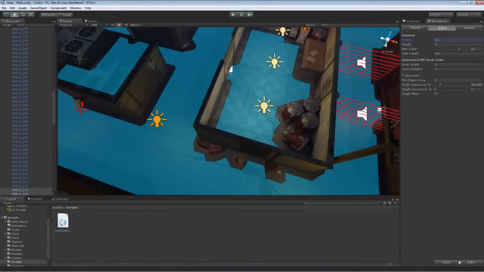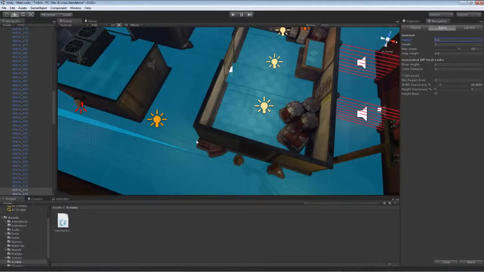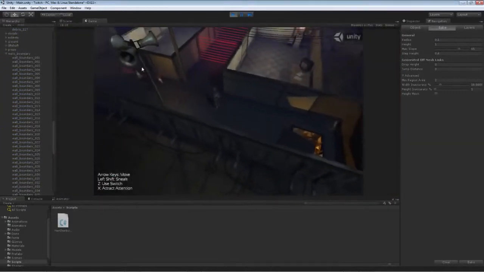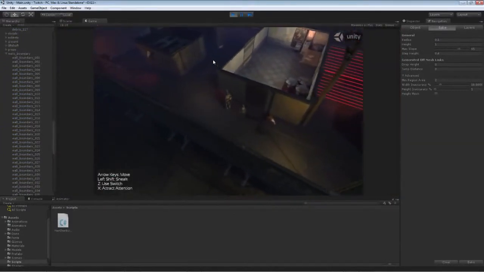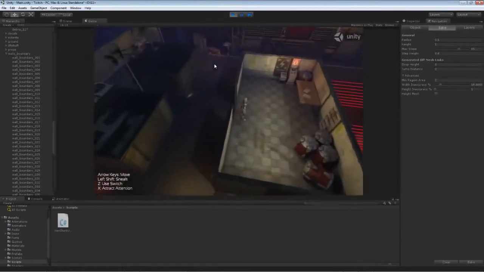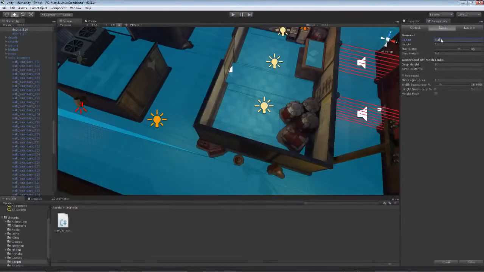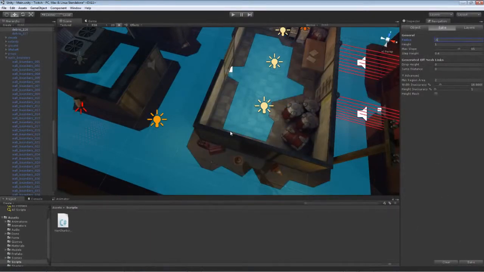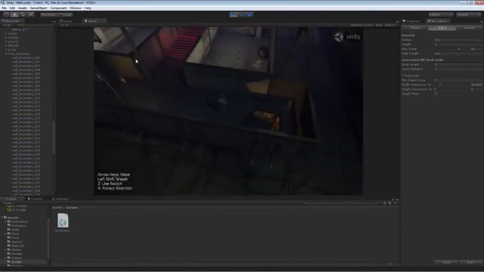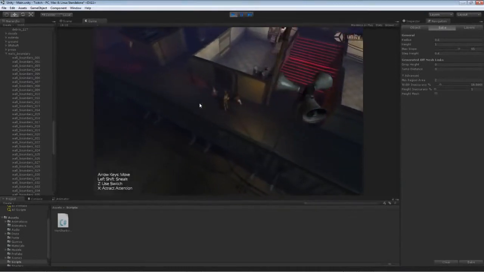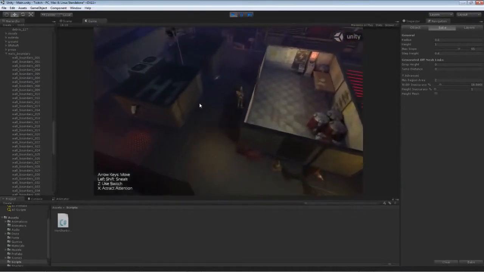You'll see if I set it to 0.1 and hit bake, everything gets really, really close. Now it's taking a while to build that because the radius is so small. But you can see the player can get really close to walls. And if I hit play, what we're going to see is that the player will collide with stuff and bounce and get stuck on corners, and that's no good. So let's instead set this to 0.6 and hit bake. Now we can't get as close to walls, but we are able to have smoother movements.